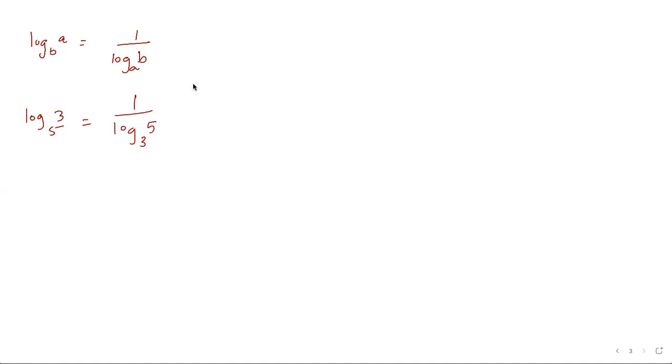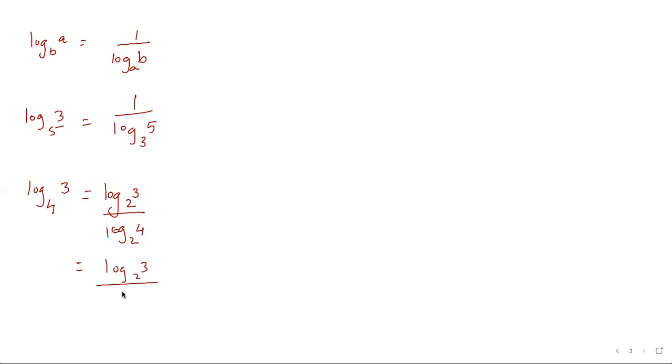Now, if you look at, let's say, log of 3 to the base 4, and suppose I wanted to change the base to 2. This can be changed to base 2 by log 3 to the base 2 over log 4 to the base 2. So log 3 to the base 2 over log 4 to the base 2.